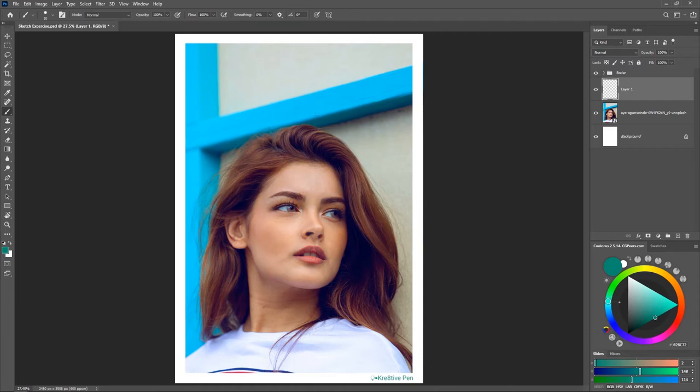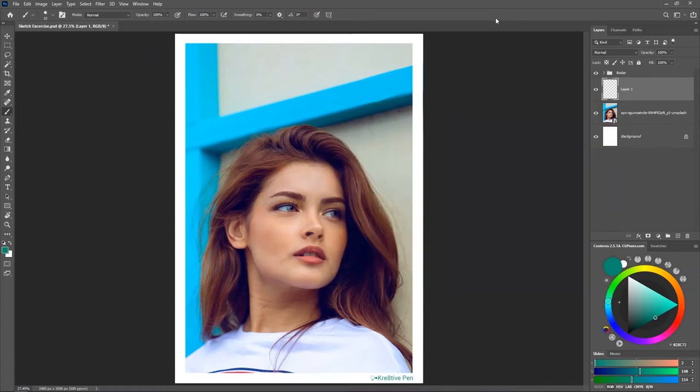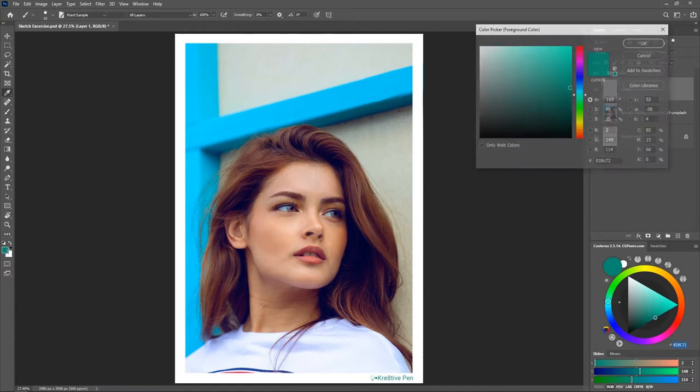So I'm going to select the first brush, which is the pencil right here. Now, the default color I always make use of when I want to sketch is the default gray, which is the 50% gray. You can go over to your color picker and just input 80 80 80, but I'm going to make use of the default color picker. So double click on the color picker and just input 80 80 and 80, which is going to give you the 50% gray. Now you can go darker or you can go lighter, but this is close to the 80, so I'm just going to leave it that way.